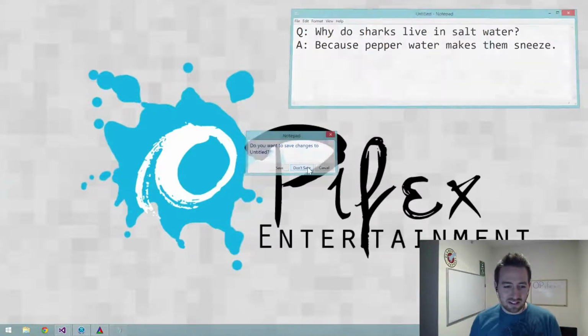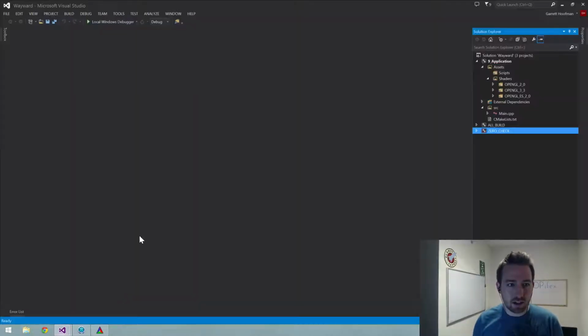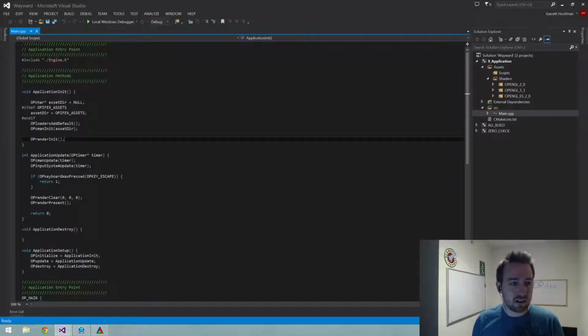Alright, so last time we ended up going over the project structure. Well, not the structure, the idea behind it and why I wanted to create it. So now I'm going to go ahead and start with the actual project. I want to jump right in, get the code going. I've created just the bare minimum project for the OPengine, the OP engine.